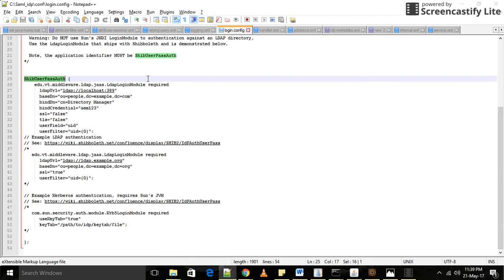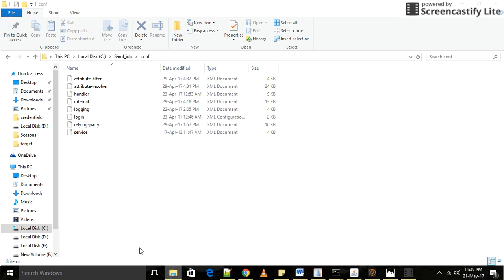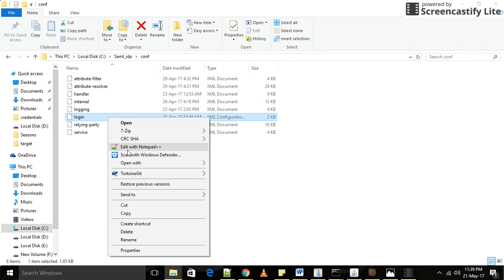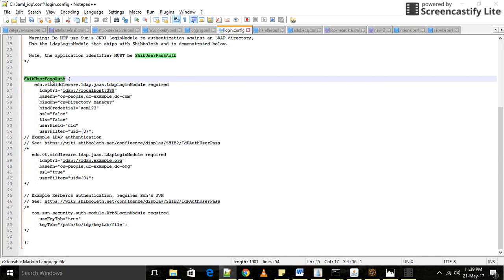So this is my login config file, which is already present in the same folder. You just provide the same pattern, like the user pass config. And your LDAP server is running on port number 389. That's why we have given 389, and this is running on my localhost. And the same thing, base DN, and bind with a directory name and a component name and your credentials.